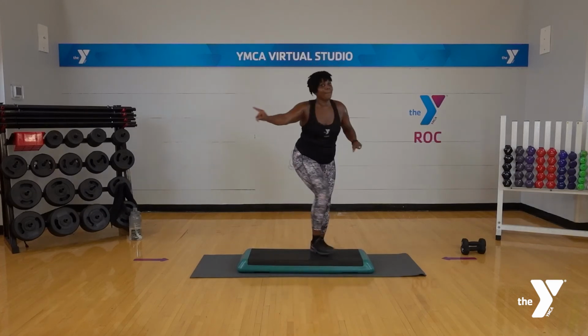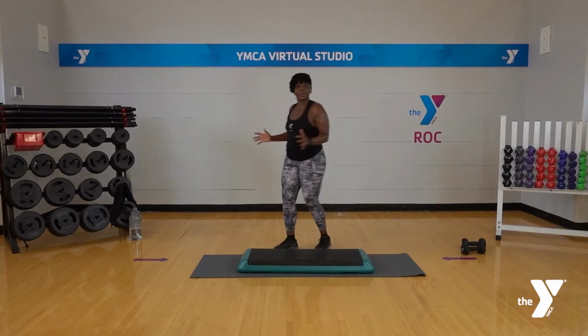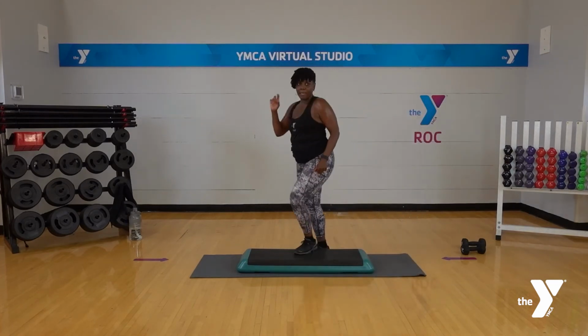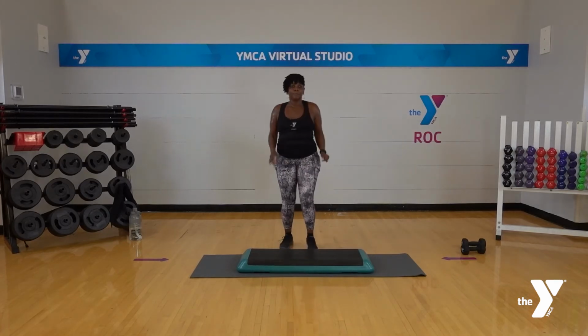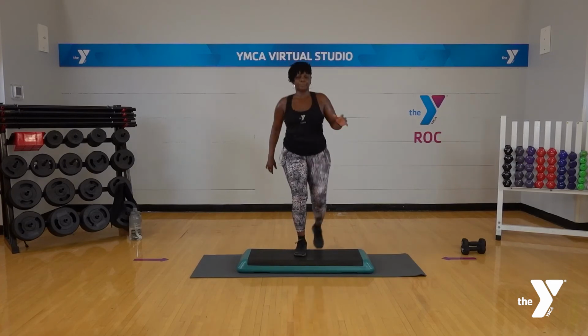Corner to corner, mambo. Mambo. And triple. One, two, three. One, two, three. One, two, three. Knee straddle. Exit. Two strong, one basic. Two taps, one basic. Two single kicks to the center.